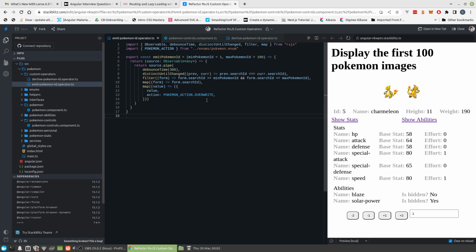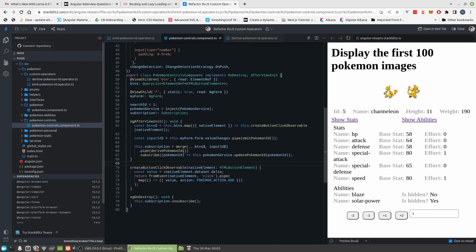And a custom operator is a function, therefore it can have parameters. And in this example, I'm lazy, so I provide default values to them. If I remove the default values, it's not a big problem. It means that I need to explicitly provide a value in the custom operator when I call it in a component.